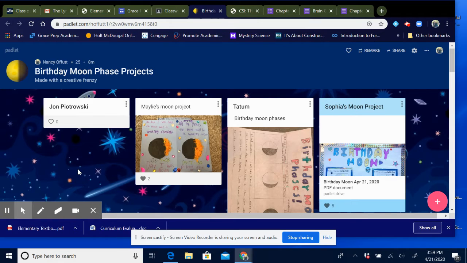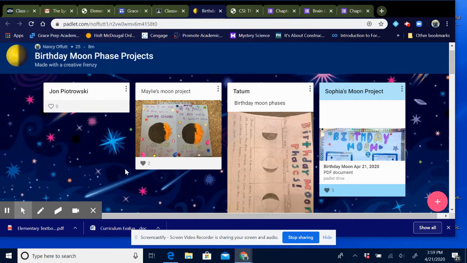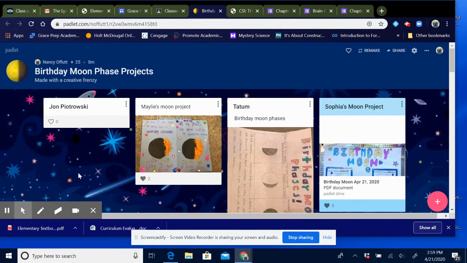In the really long written instructions, which I know had a lot of details in them, and in my actual video that explained the project, I said you could fold your paper in half. I literally said that. It looks like Maylee actually did it. Put one on one side, one on the other. So if you did extra, kudos to you. But I didn't want those of you who only had two to panic and think, oh my gosh, I did it wrong, because you didn't. You actually followed instructions beautifully. I love the creativity on some of these, really well done. I will go back and add comments. By the time you watch this video, there may be comments. I don't know. I'm behind on grading.